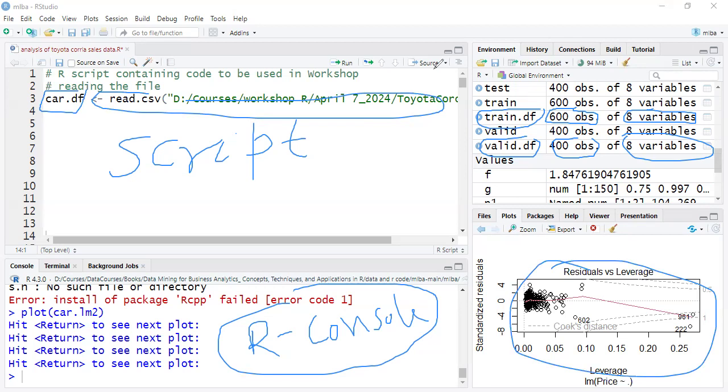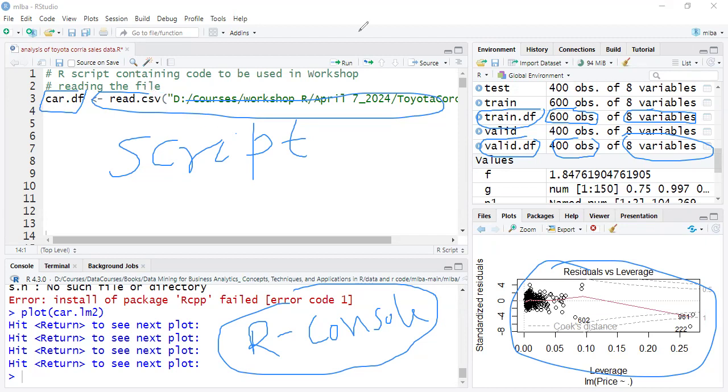There are several purposes of every screen. Can I interrupt, sir? These observations, what are these? These observations I worked on during my last sessions, right? So these are the files which I used earlier, which are mentioned here. Okay. When I run the command, the car.df will be added here, and another data frame will be added, which will have about 29 variables and 1400 rows.